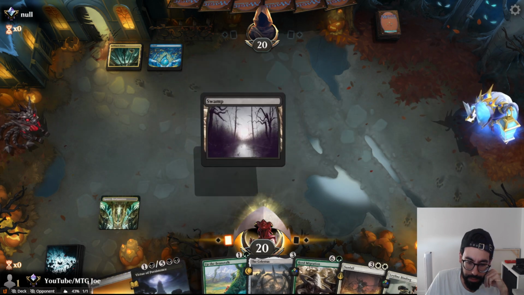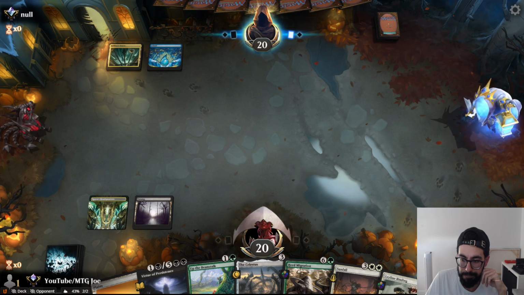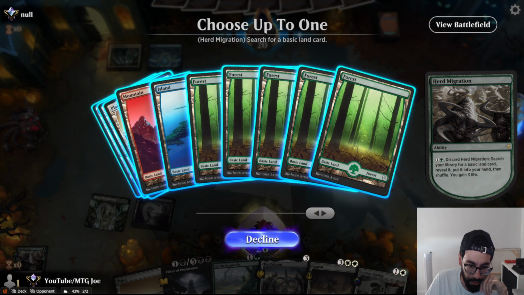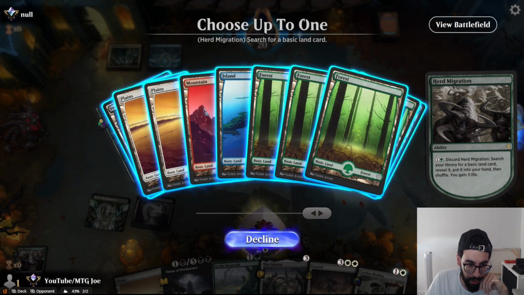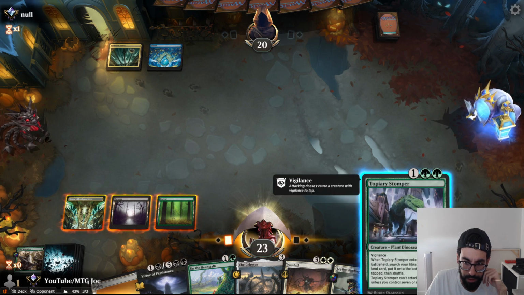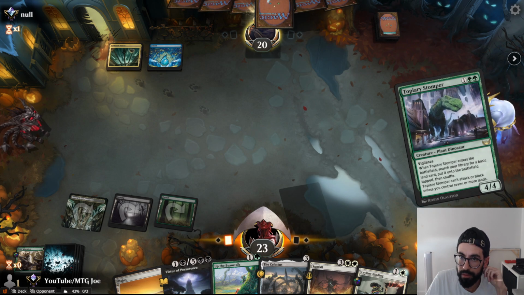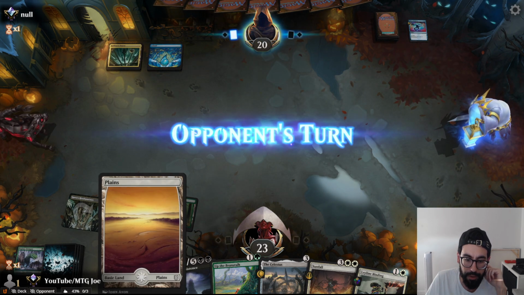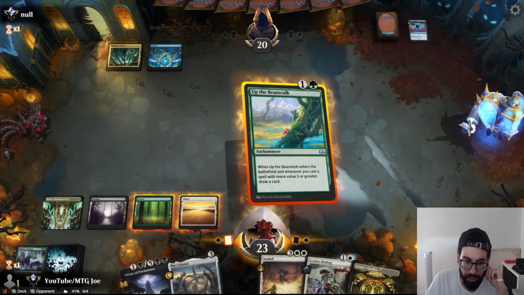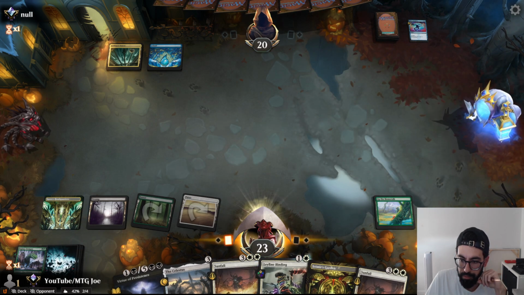So I don't think I want to play into Make Disappear here. I'm just going to Herd Migration. I need red mana. So I'll have double white. I could use double green, actually. We called the Make Disappear there. So I could go Celestis here, but I think I want to do up the Beanstalk, get my card draw, and then just pass the turn.